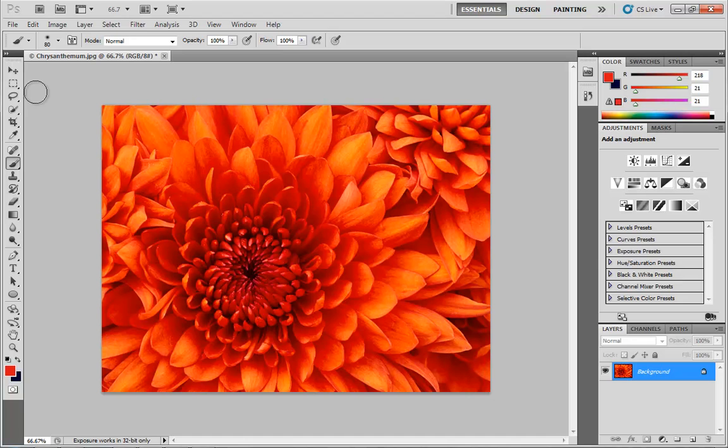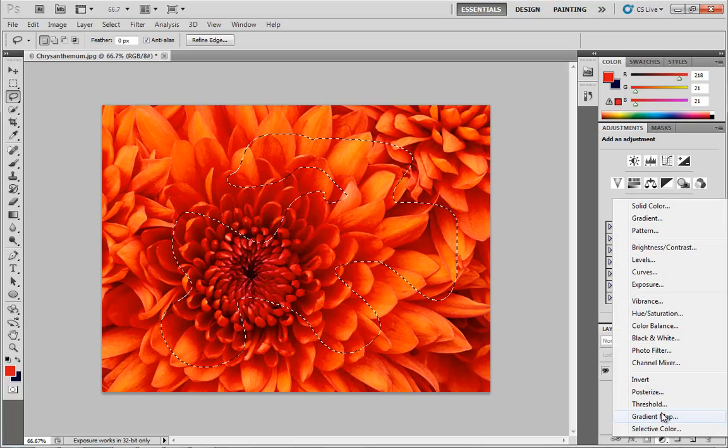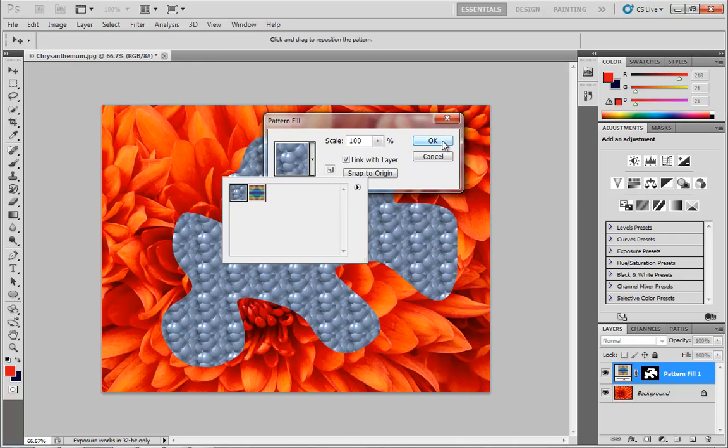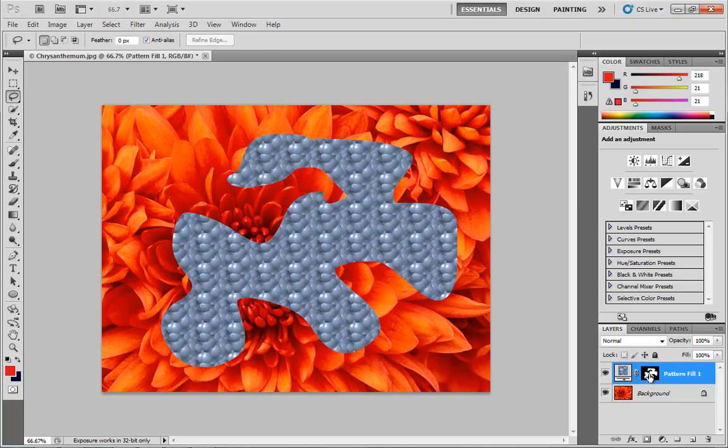If you have a selection, so if I come in here and I draw the most amazing selection ever with the lasso tool, which I just clicked on over here in the tools panel. With this selection in place, if I was to create now a pattern layer, you'll notice that that pattern gets added only within that selection, and that my mask is defined by whatever I had selected. Just keeping that in mind, you have a really powerful means to add an adjustment specifically to one area.